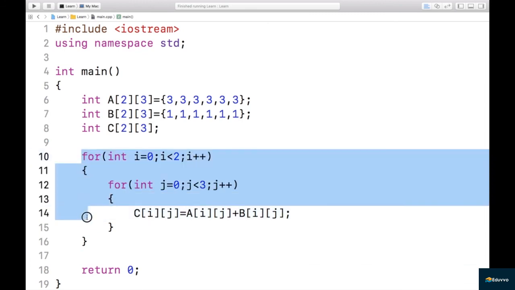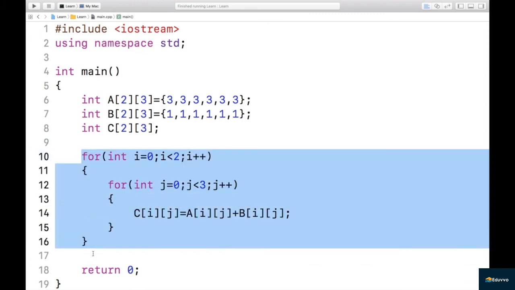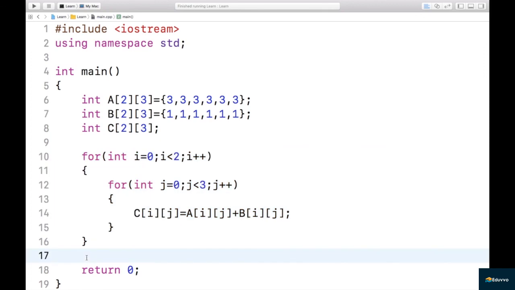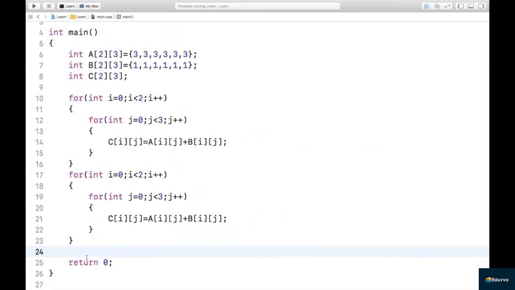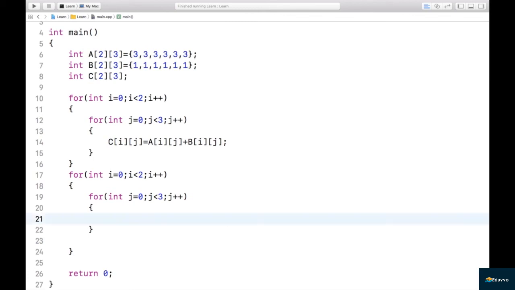After adding these two matrices, I want to see the output. So for output, again I need two for loops. So I'll copy this and I'll paste them here. And instead of adding, I will display the elements of C matrix. cout C of i and j, I'll give the element, and between every element I need some space, so let us give a space.